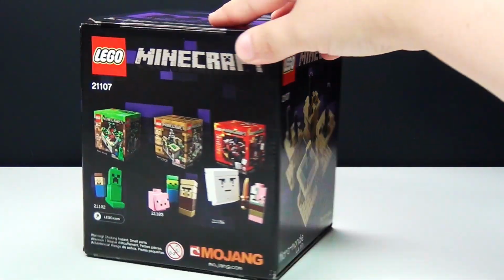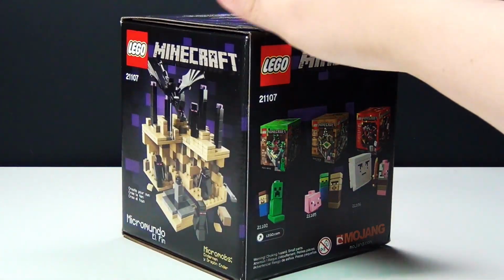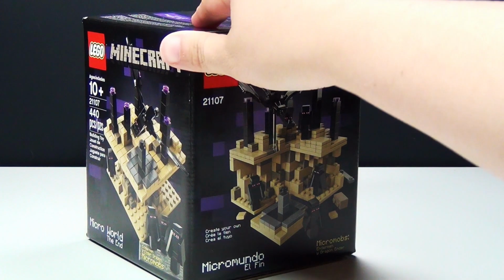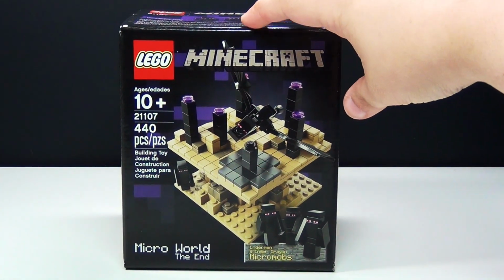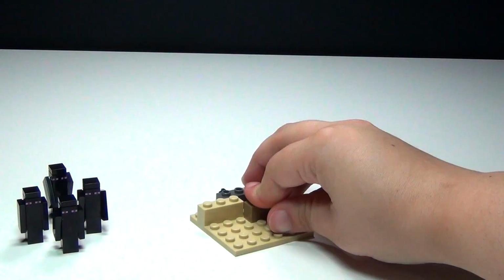I'll go ahead and let you see the box a little bit. These are the other ones that they've done so far. And there's also going to be a minifigure scale version of basically this set. It's a little different, but if you want to see the picture of it, check out the link in the description to go to my Facebook. I have a picture posted on my Facebook of that. But anyway, let's go ahead and build this one.